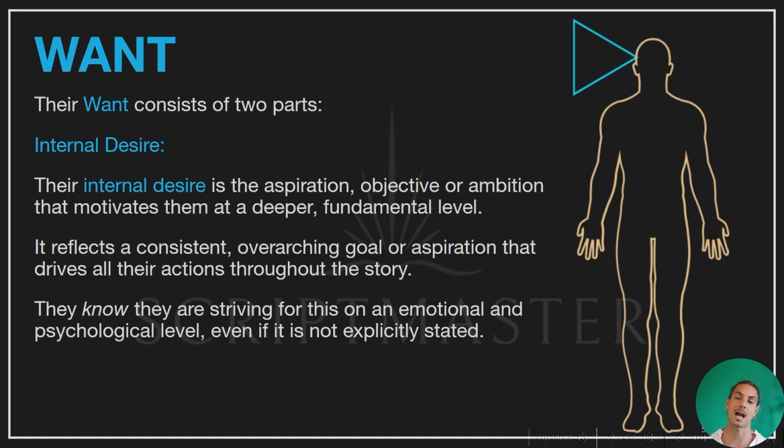So even if you don't have the character say, I desire this thing, I want this thing, we, as your reader and audience, need to see evidence of them trying to do things, actions in the world, through which, in seeing them attempt to do this, we can infer and understand that they desire a certain outcome, and that's why they're doing what they're doing.